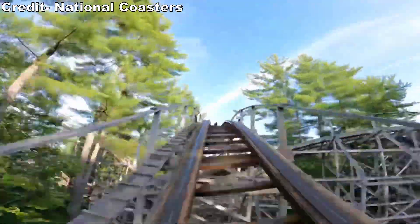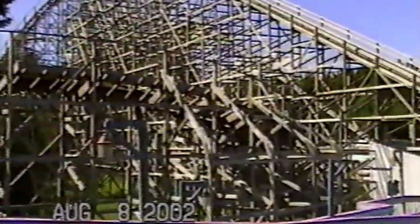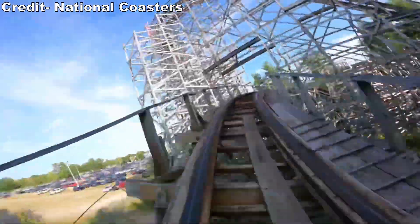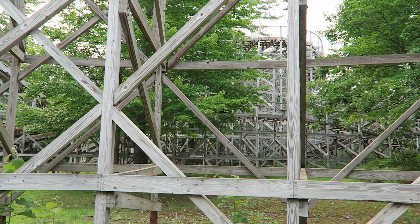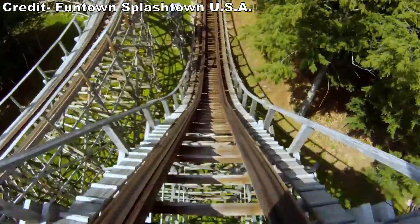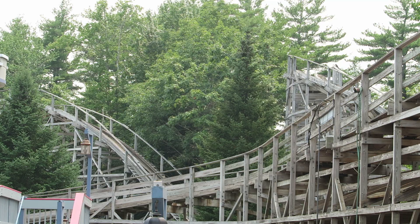The ride was quite smooth when I first rode it in 2002, but it gradually got rougher over the next decade. Excalibur was never rough start to finish — rather, there would be specific sections that would really shake you up. In 2019, that section was the third hill that runs underneath the lift hill. That element was brutal. Fortunately, this was the section that Funtown retracked during the 2019-2020 offseason, and the coaster ran better than it has in the past two decades. The only slightly rough patch now is at the base of the first drop, but it was far milder than the rough patches in past years. Beyond the superior comfort, Excalibur also seemed to run a little faster because the ride was tracking more cleanly.